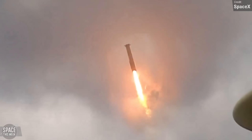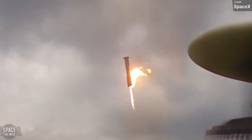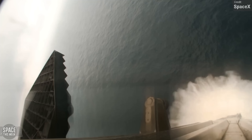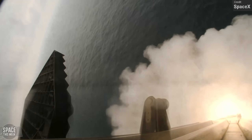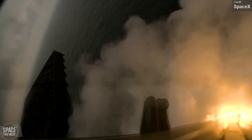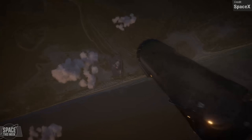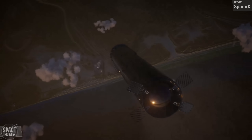The landing burn began. Here we saw another partial failure, in that only 12 of the 13 landing engines successfully ignited, but again this is okay thanks to Starship's engine redundancies. It was then that the booster successfully killed its velocity entirely, coming to a soft rest on the surface of the ocean at the virtual tower location. And this is very significant when it comes to what to expect from Starship Flight Test 5.